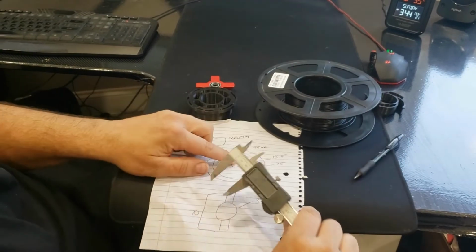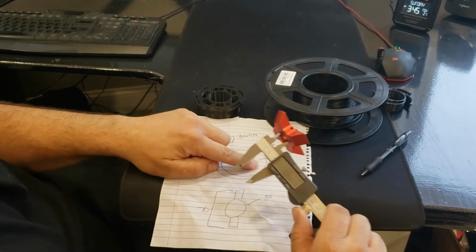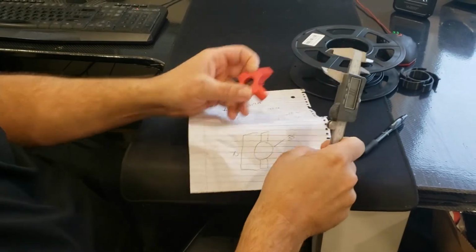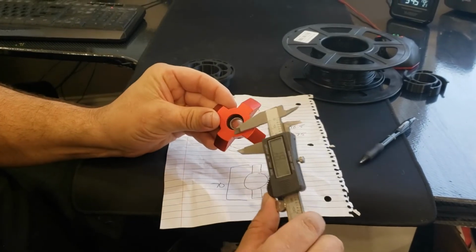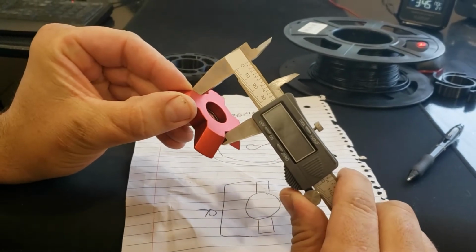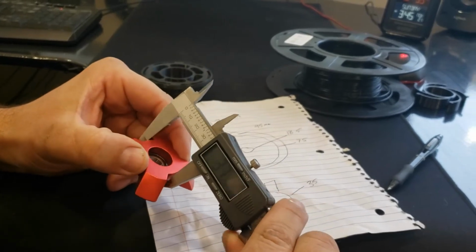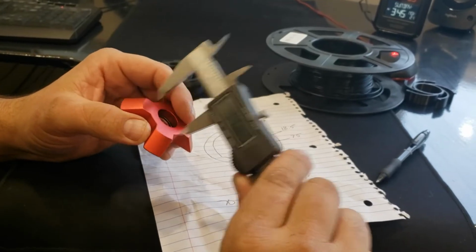So it's going to be 30 millimeters tall. The center hole, I was thinking we'll make just about the size of this hole so it doesn't get into anything. So I put 18 and a half, 18.8 is exact. So 18 and a half is going to be our center hole. And then if you look at this part, it tapers down here and it kind of has a center circle. If you measure the center circle, it's about 33.8 millimeters. Sorry, the dogs are running around. So I'm going to do mine 35 because the worst thing we can do is make this exact. The printer's a little bit off and then it won't fit. So we're just going to make this a little bigger.